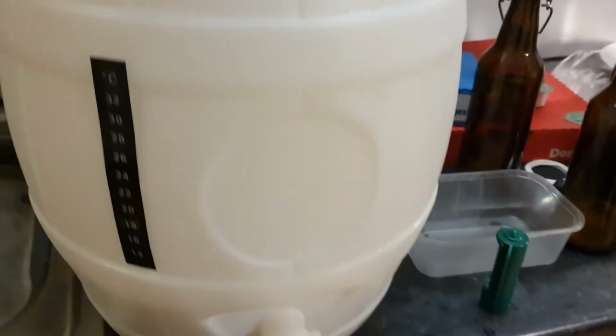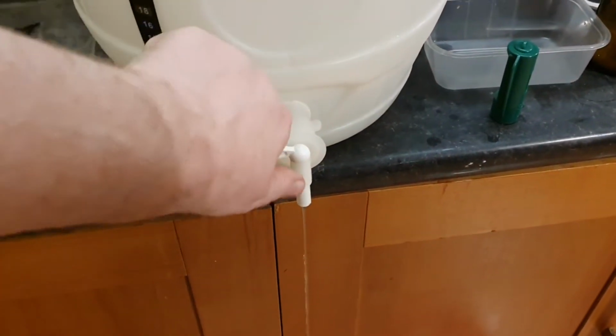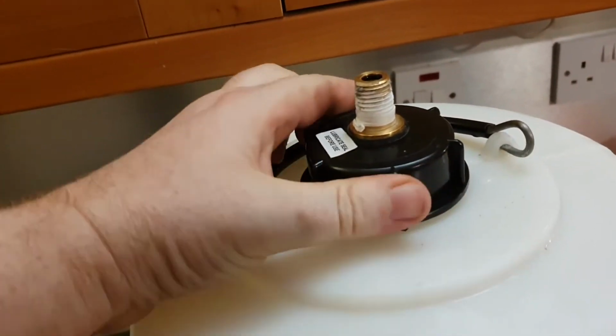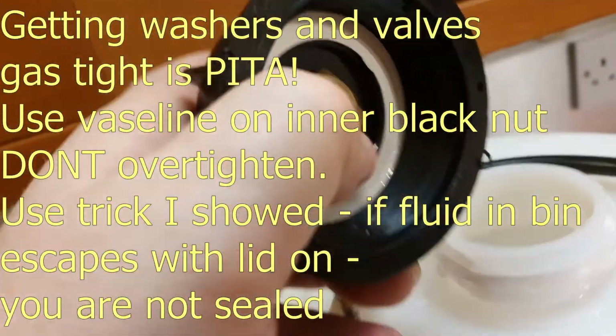It's because the seal is on. If I undo the seal here, it will come out gradually. And what I noticed is, let me just turn it off a second, there's a little bit of plastic in here. So when I undo this, just to let the air in, you don't want the air coming in, you want it to be airtight.